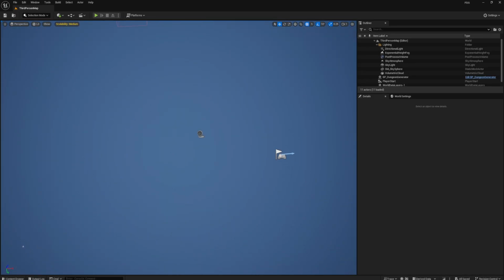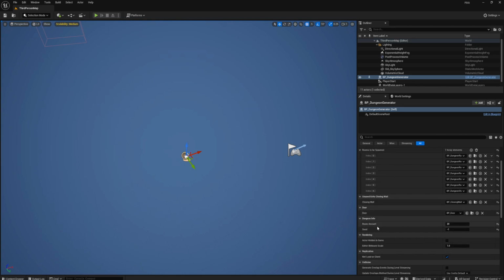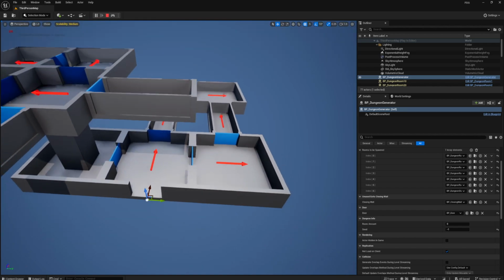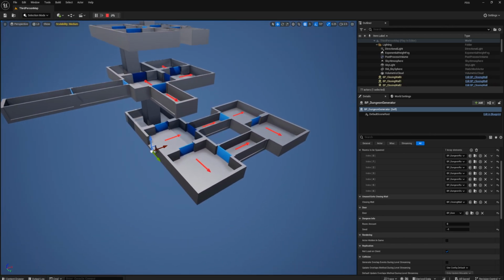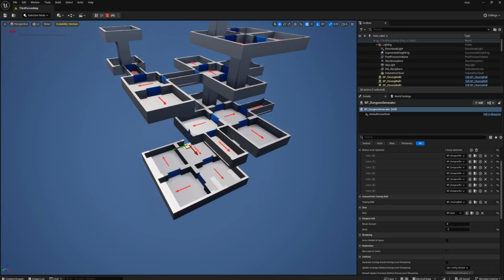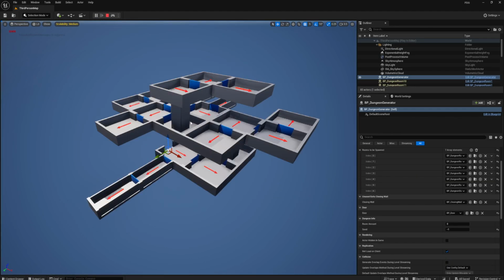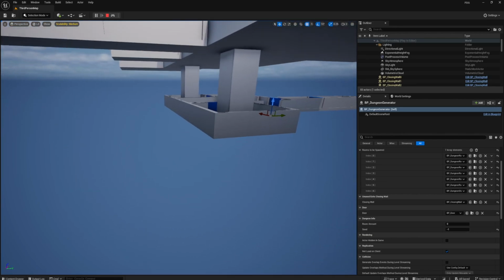So let's wait a little bit. Now if I click on my dungeon generator, you will see that I have set my seed to -1, and if I click on these 3 dots and click on simulate, let's see if every time we are getting a random seed. Okay, we are actually getting a random seed. That's a cool thing. And also our doors and the closing walls are getting spawned.